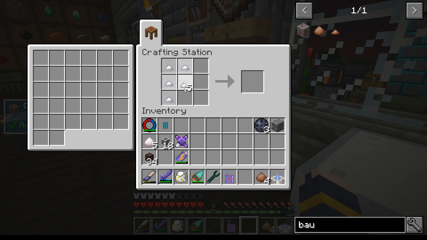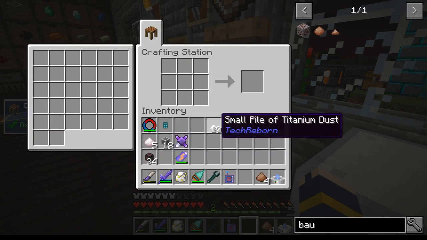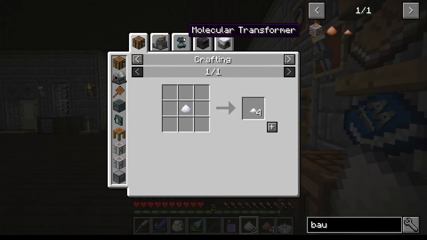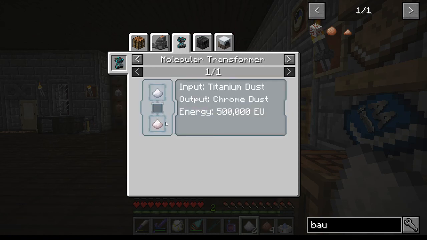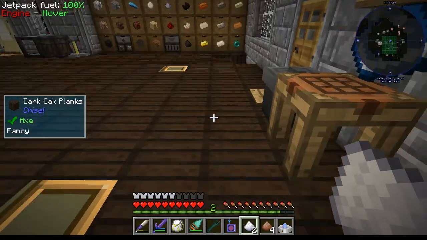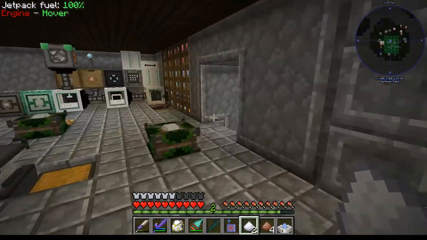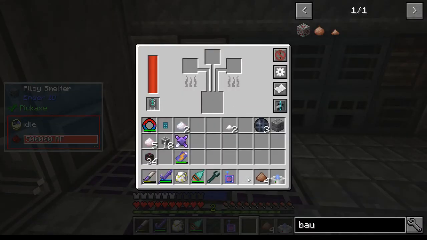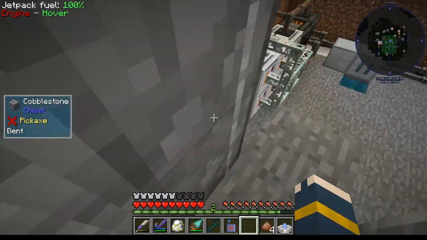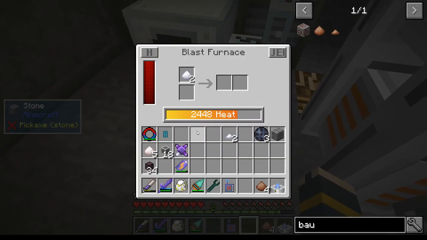So if you take the small pile of titanium dust and you go, nope, that's a lie. Oh, it's only 4 of them. I thought it was gonna be the full. So yeah, titanium dust. And then the titanium dust, you just molecular transformer. No, anyway, smelting or a blast furnace. So let's go use. Wait, did it say it could just smelt? You know I gotta try. No, not that simple. Never that simple. Alrighty, come here, blast furnace. Make yourself useful.